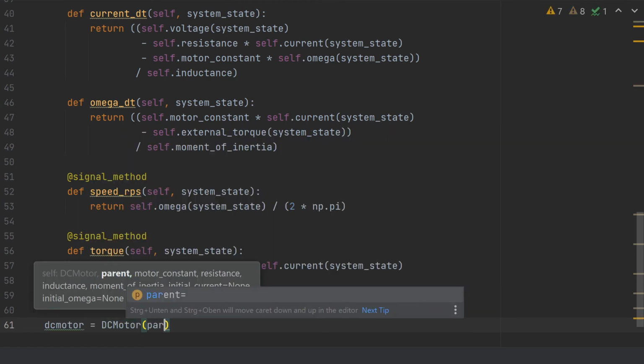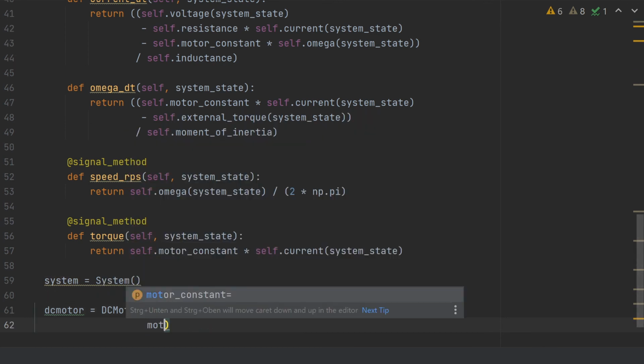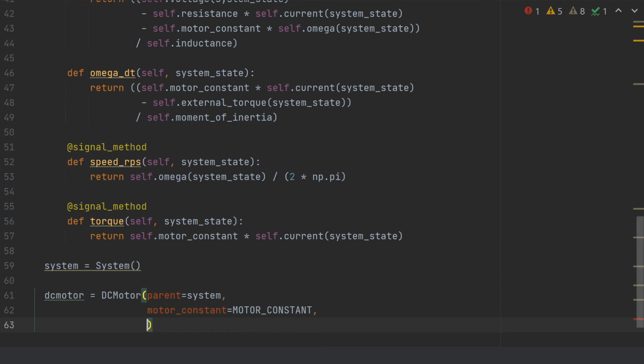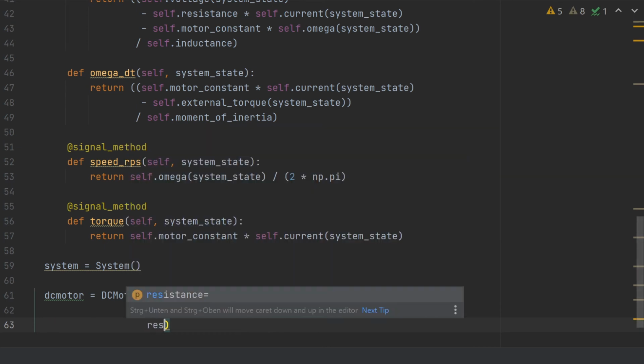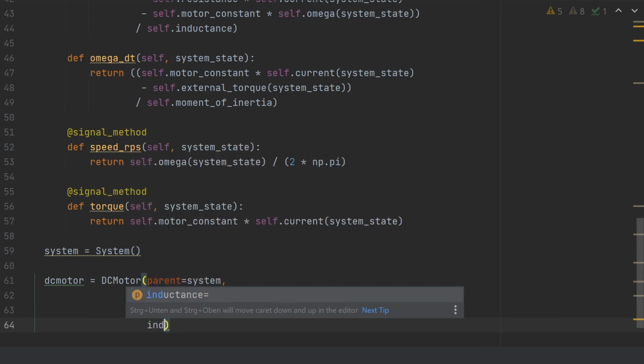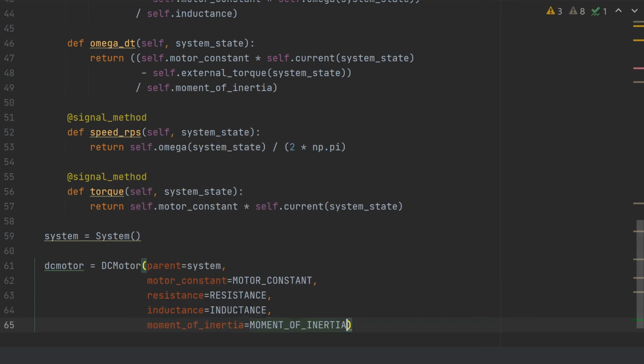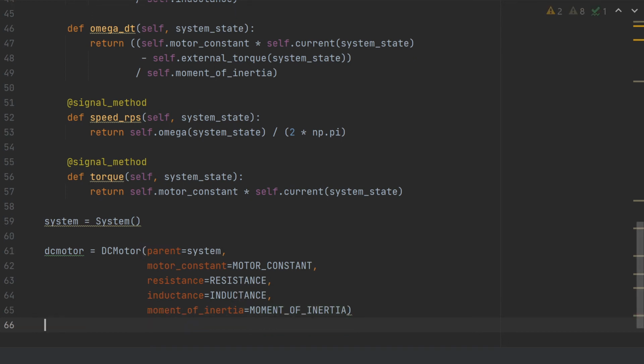It is part of our system. And now we need to have the parameters set. And we will keep it that way. We will keep the states at their standard initial values.